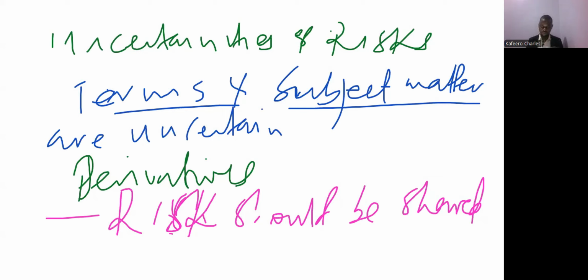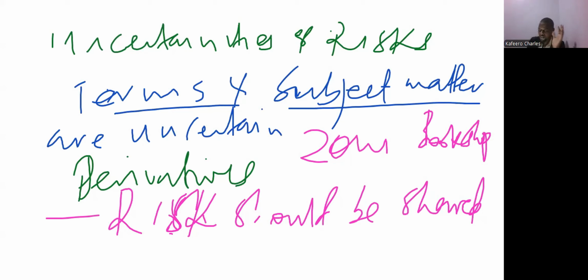For example, if the bank lends me, let's say, 20 million, maybe for me to go and invest in, let's say, a bookshop, but before the bookshop starts, the money is stolen. Before I even start doing anything, the money is stolen. So what will happen according to Islam? The risk must be shared, because I never intended to actually let this money be stolen. So the loss will be shared.